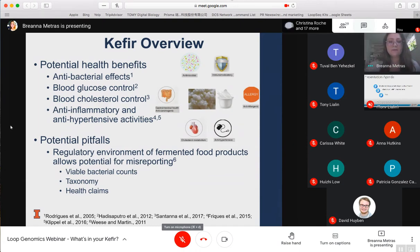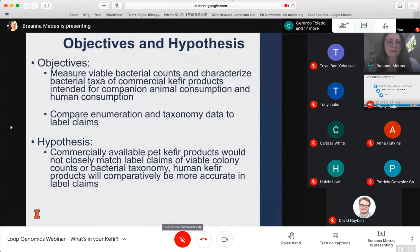There are a lot of potential pitfalls in this fermented foods market at the moment. The regulatory environment allows for a lot of areas for misreporting in terms of health claims, ingredients, or viable information on the label. So the objective of our study was to measure the viable bacterial counts and characterize the bacterial taxa of commercial kefir products intended for companion animal consumption and also human consumption. We did this by comparing the enumeration and taxonomy data to label claims made by each company. Our hypothesis was that the pet kefir products would not closely match label claims of viable colony counts or bacterial taxonomy, while human kefir products would be comparatively more accurate in the label claims.